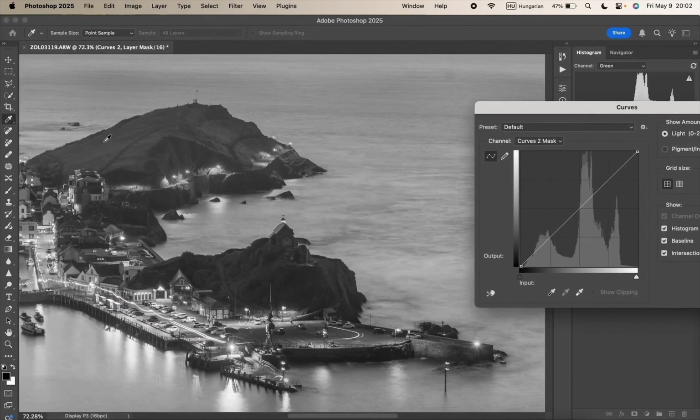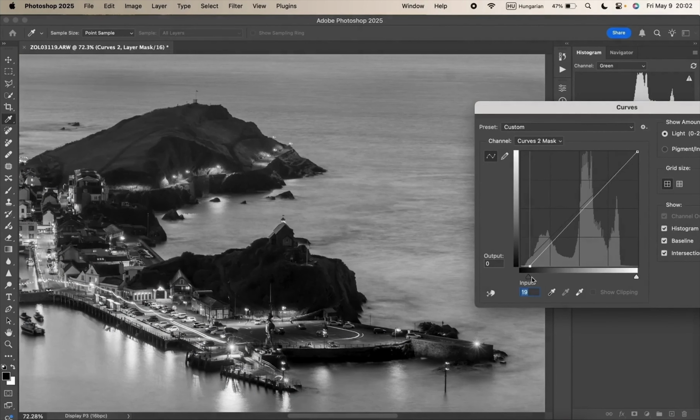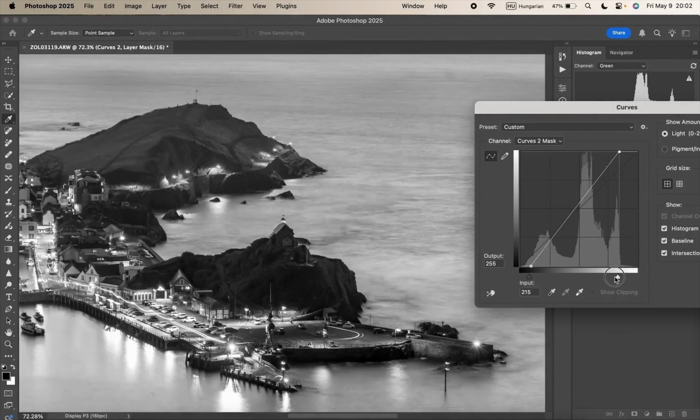So now our task is to increase the contrast until we clearly select the lighter areas here, meaning the dark parts should become darker. And the light parts should become lighter. Roughly, like this.